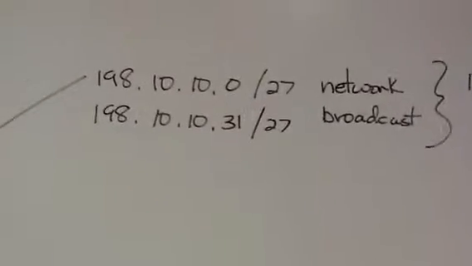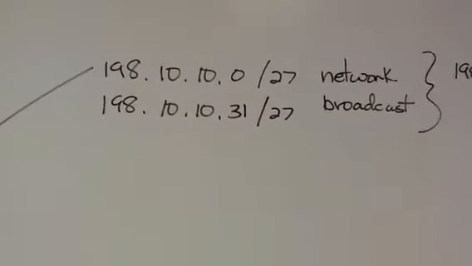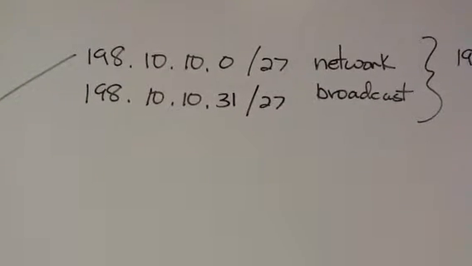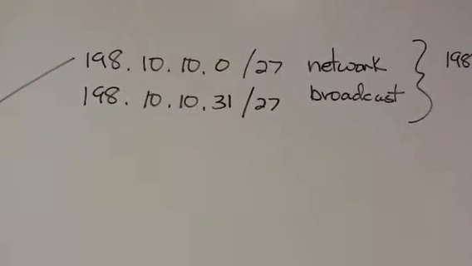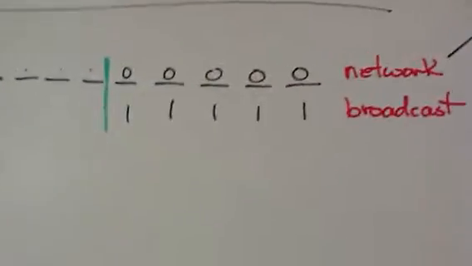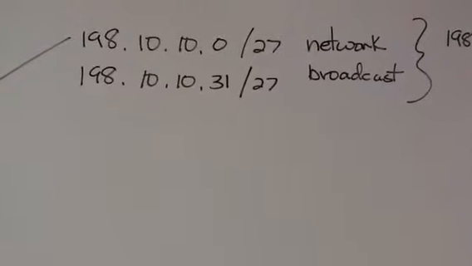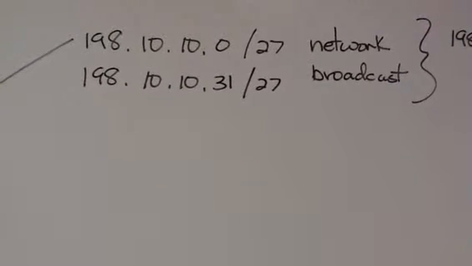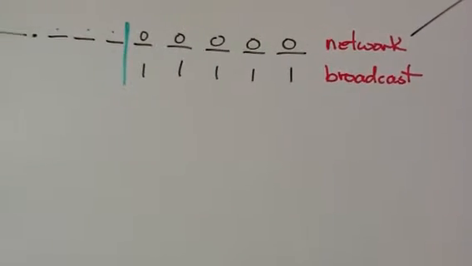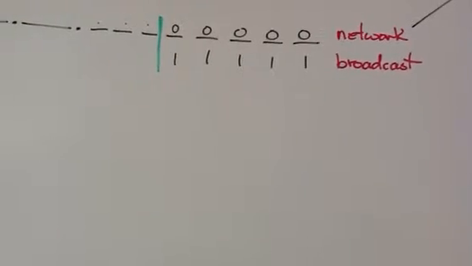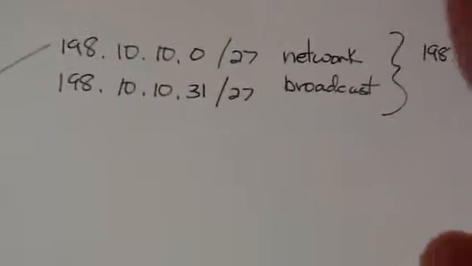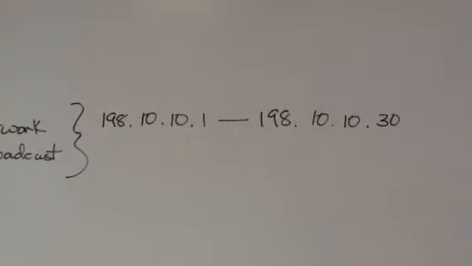So for one of the networks, and we're going to calculate the others on Wednesday, if these 3 slots there are all zeros, then this top one is the network address. The bottom one would be the broadcast. 31 came from those ones in that octet. Alright, so we have the broadcast and we have the network, and so everything in between are usable addresses on that network.